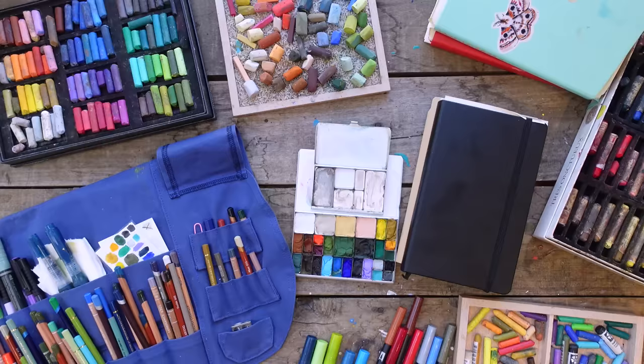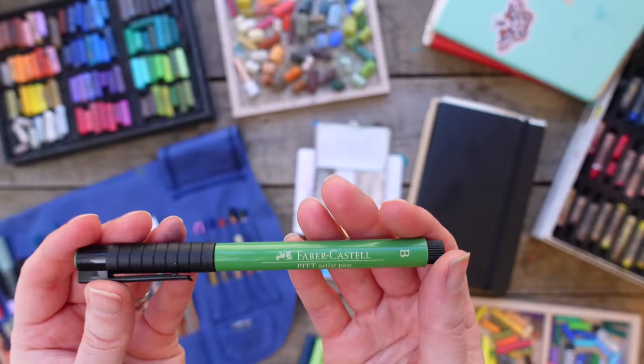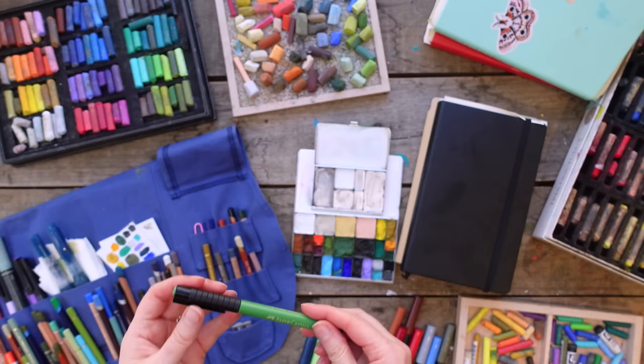I forgot to mention another marker that I found that is nice and archival, the Faber Castell PITT. I don't love these because I feel like they dry out really easy. They don't release as much pigment as the other markers, but I do have a few of those.